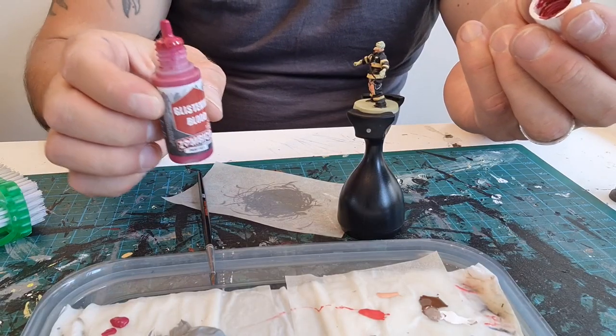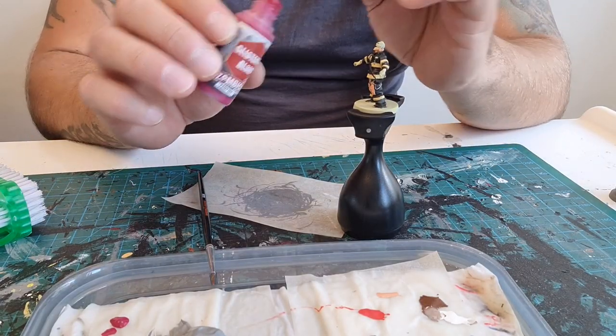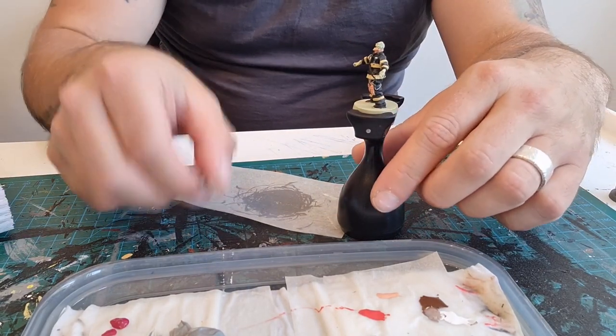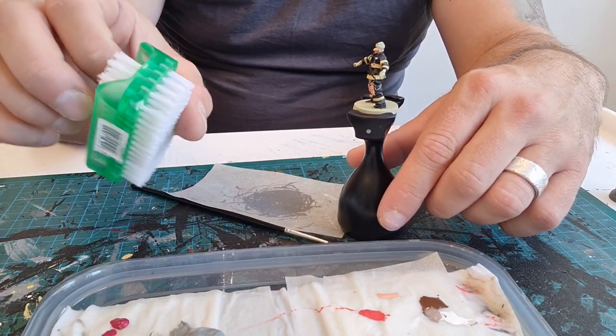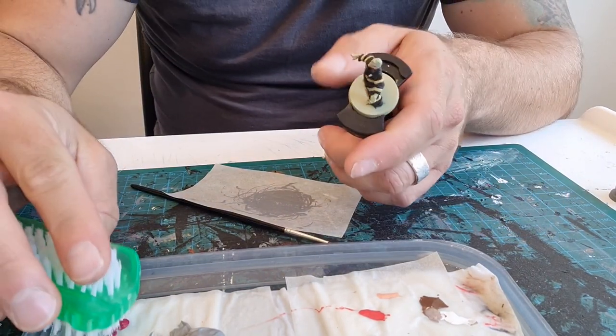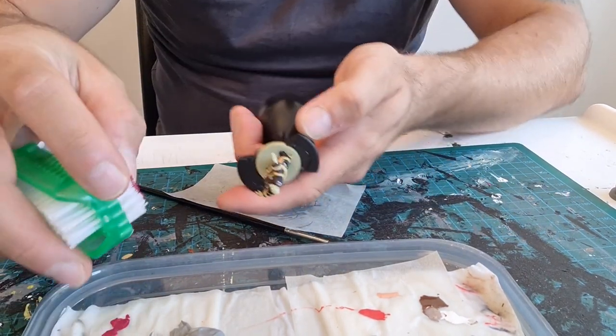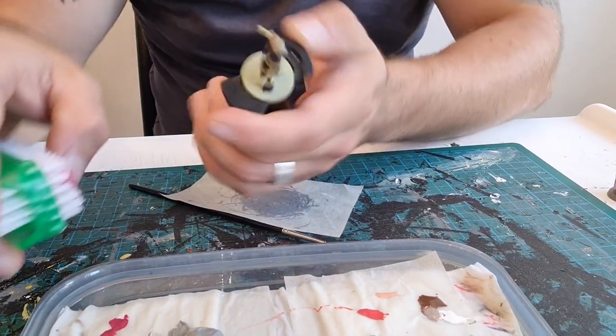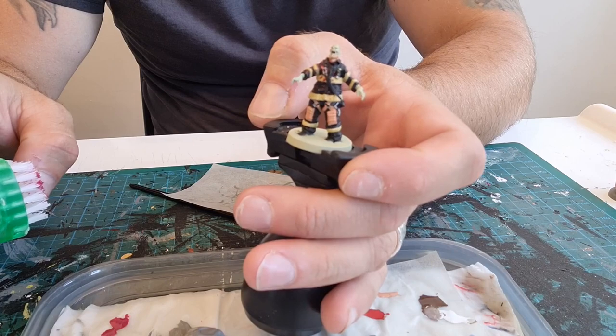Now the next step is to throw on some blood and some washes. I'm using Glistering Blood here from the Army Painter Zombicide kit. I'm going to apply the blood by brush, but also with one of these here and spray it on them a little bit. Let's start by just testing to spray them a little bit. Ooh, looks kind of cool, like a little blood splatter on him.